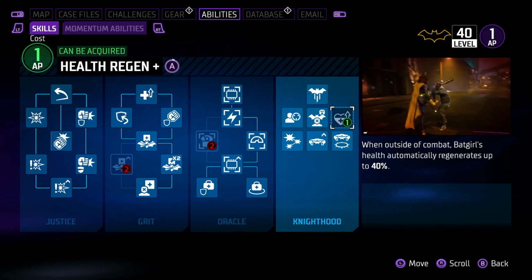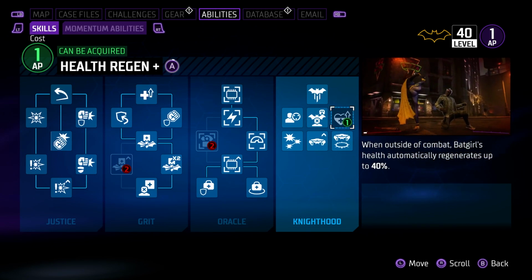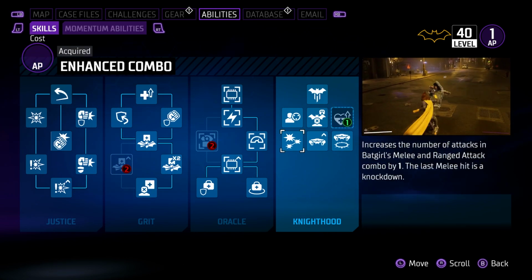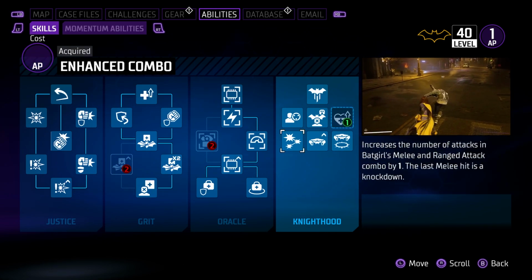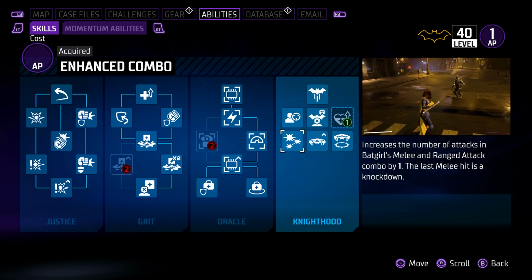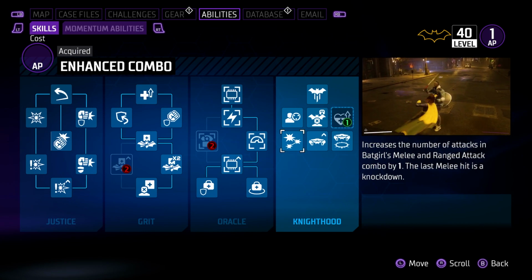Health Regen Plus is something I haven't got because I can find health usually everywhere, but essentially you automatically get 40% of your HP back when outside of combat. Then Enhanced Combo, increase the number of attacks in Batgirl's melee and ranged attack combo by 1. This guarantees an actual knockdown at the very end. It's mandatory in all characters. It's hard CC that you can get guaranteed through just an auto combo.